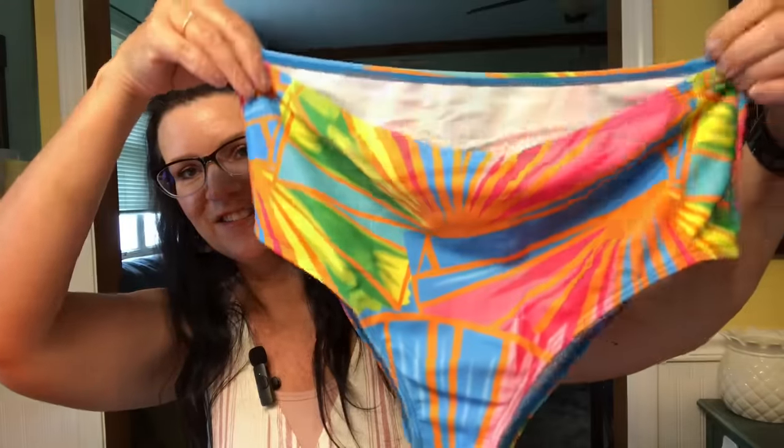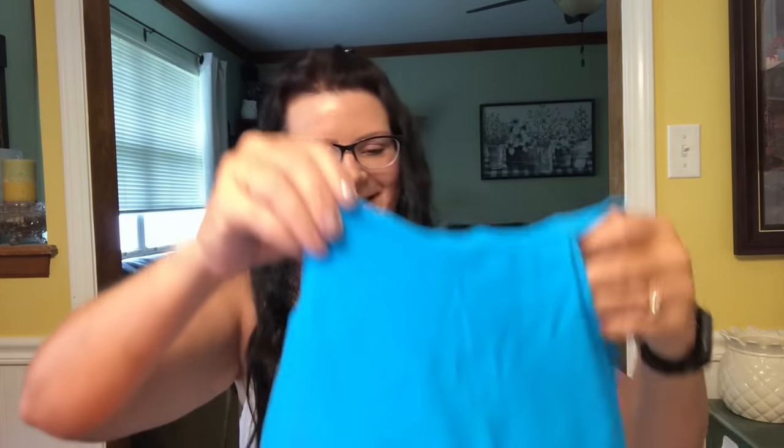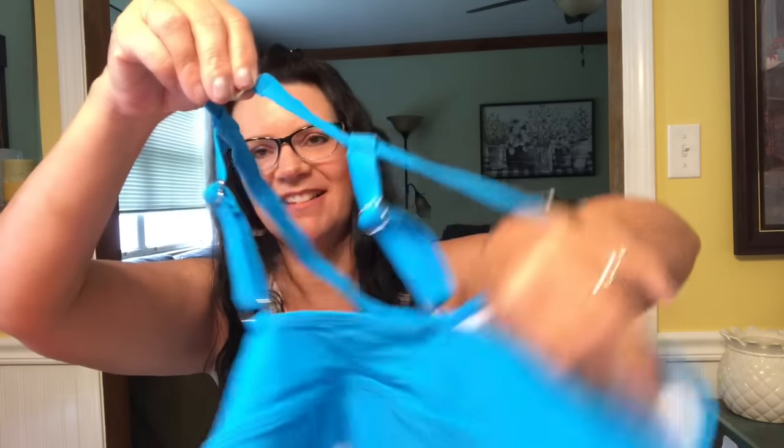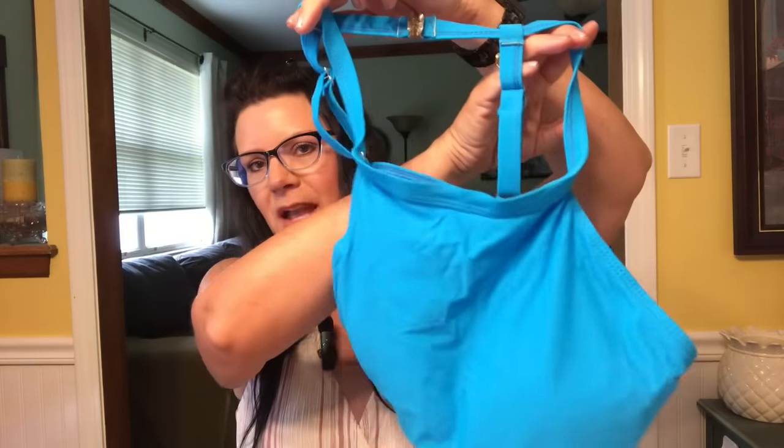The bottoms look like this. These are really cool. These have such a cool print. Look how colorful. And then the top is solid blue and looks like this. And then the back, let me hook it. If I can figure out how to hook it, I will. I can't figure it out. I'll spare you the agony. There's the back right here. Up here is what I was trying to get hooked in, but couldn't. So there's the back and the front.